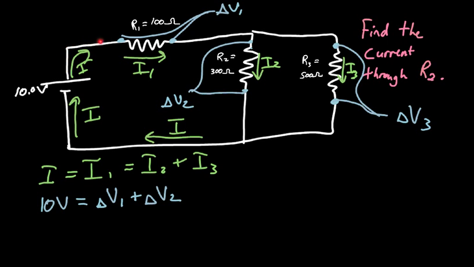We might also go in this path. We go through R1 and then through R3 and back to the battery. And so there we can write the same thing. We have to have a total drop of 10 volts. And that could be delta V1 plus delta V3. Now from this equation, it's pretty obvious that this is the case. But we can also figure out just from the fact that these two resistors are in parallel with each other. So they have this end of the resistor is connected together. They have this end of each resistor is connected together by a wire. So the voltage at this location anywhere along this wire is some value. Anywhere along this wire up to this point and up to this point is at some value as well. So delta V2 and delta V3 have to be equal to each other. So if we find one of those values, we find the other value.